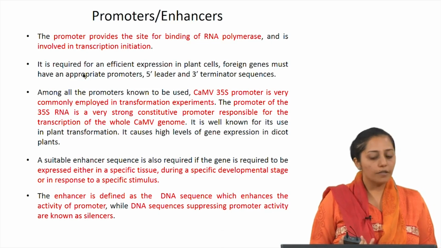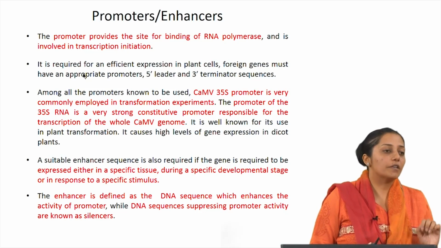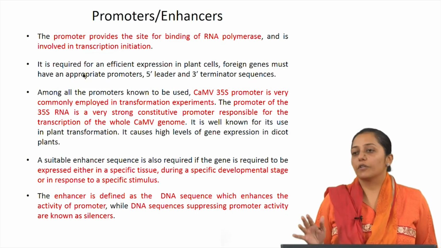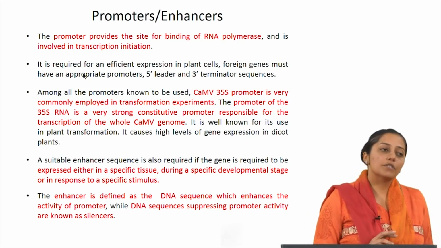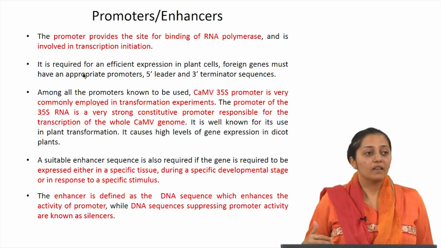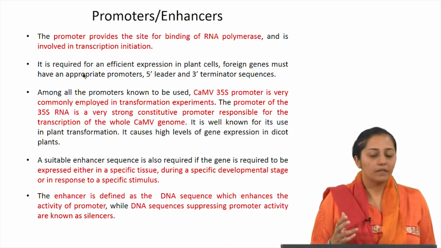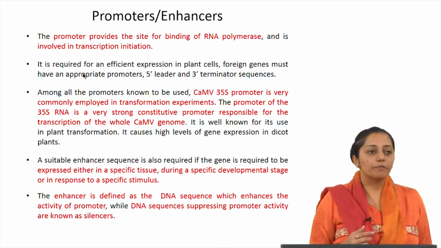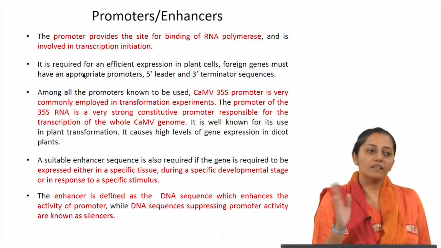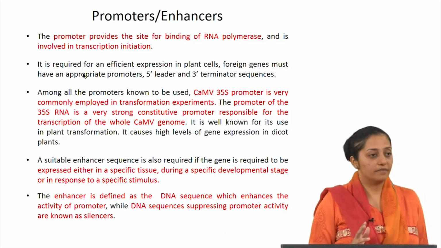Then it is required for an efficient expression in plant cells. Generally the promoters which are used can be either inducible promoters or constitutive promoters. What is an inducible promoter? It means the promoter activity is regulated. In the presence of a certain chemical, the promoter will be active. Then a constitutive promoter, irrespective of the conditions, is uniformly active all the time.